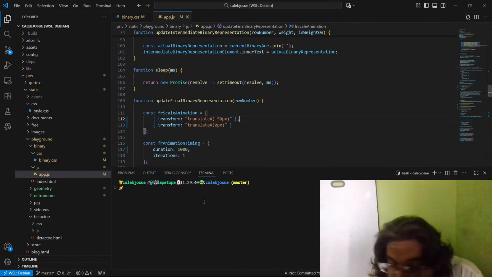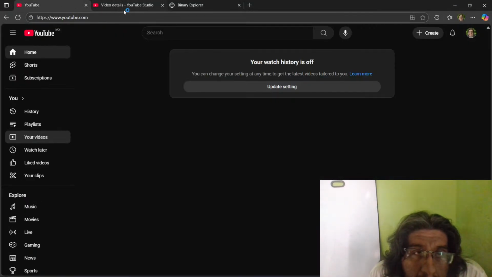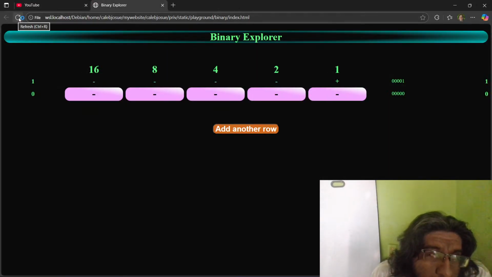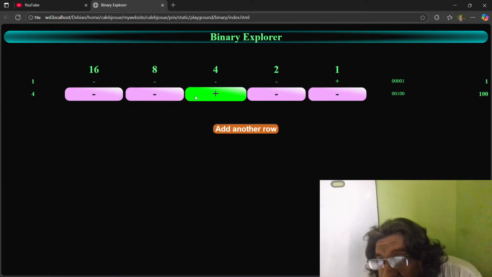Let's finish our binary explorer. Now it's cloudy. So, different screen sizes.